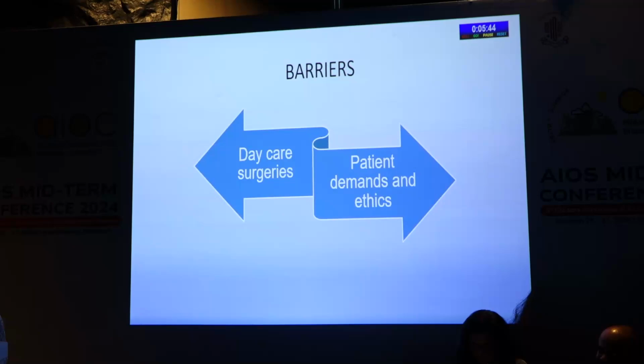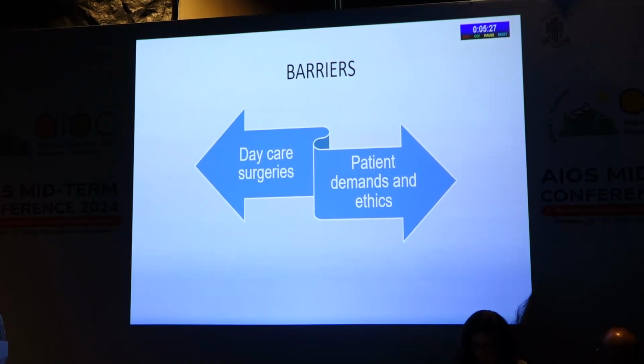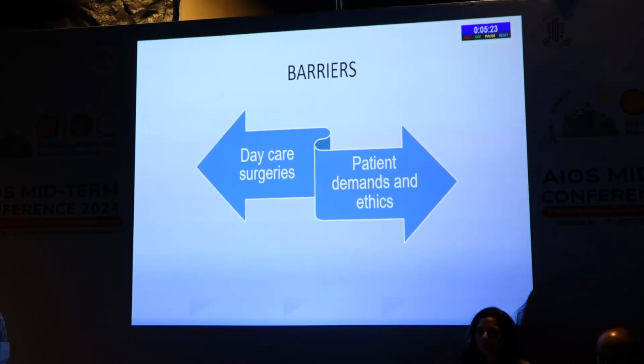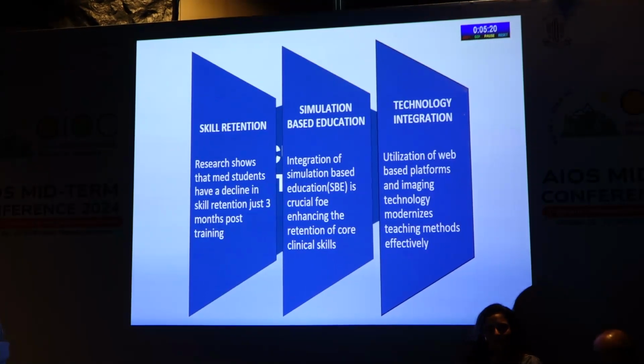So that is one point, the patient scarcity for clinical learning. The second thing is patient demands and ethics. Lots of the patients who come to our OPDs now refuse to be touched or even examined by a junior doctor. They want to be seen by the senior doctor first. So with these two barriers in most OPDs, how do we go ahead with clinical learning? That is where newer technologies and advances in clinical learning have come: simulation-based education and technology integration to help our students and postgraduates to learn.